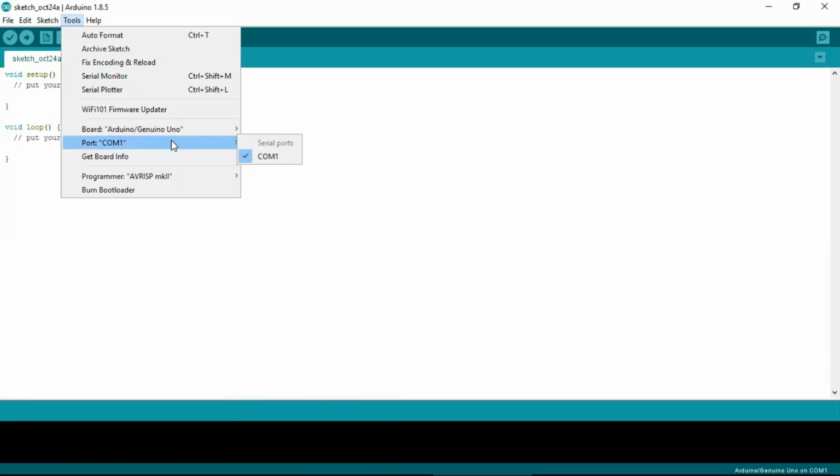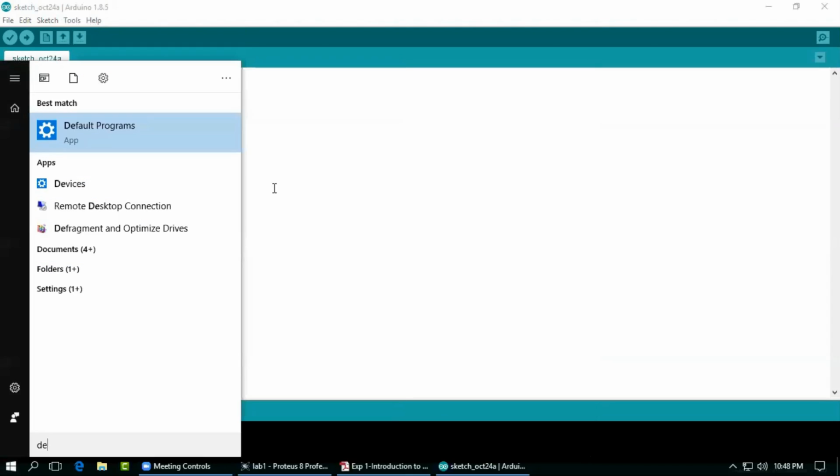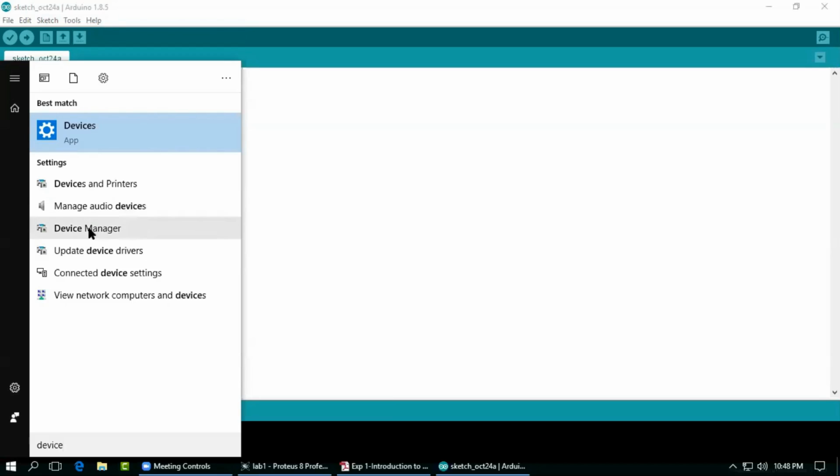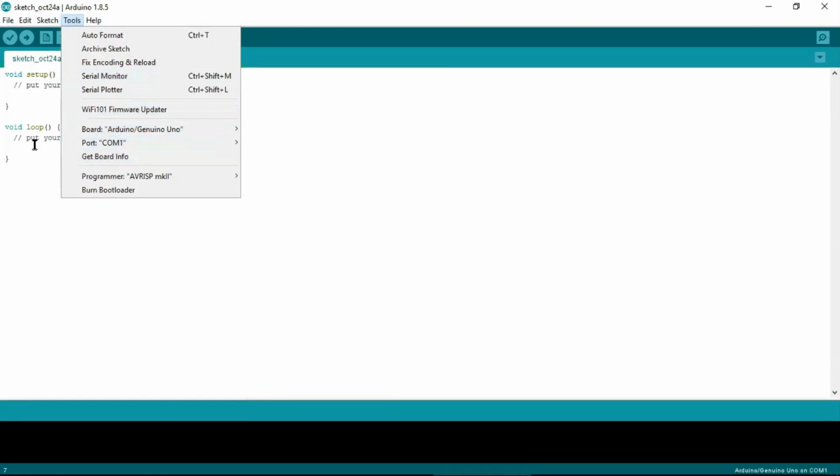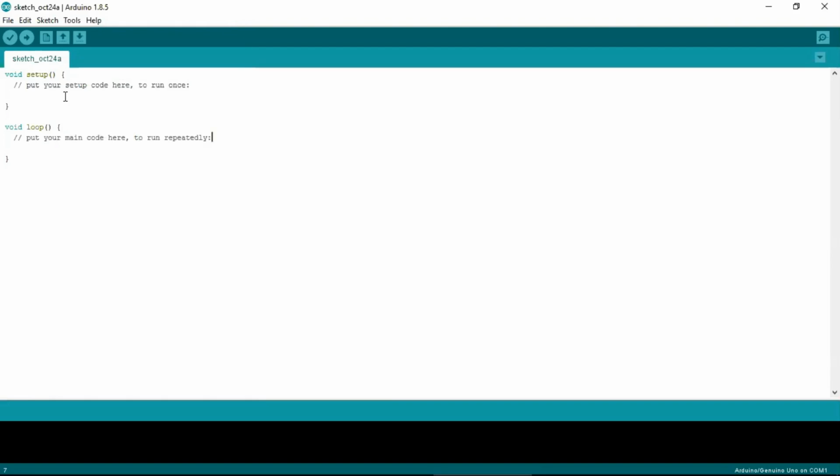The second one is the COM port, which is the communication port. When you connect your Arduino through USB, it is actually connected to a communication port. You can find the communication port from Device Manager. When you use the Arduino board in real life, you generally select different COM ports. There could be many COM ports like COM 1, COM 8, COM 9, and you first need to see which COM port that Arduino is using. Through Device Manager, you can observe which port the Arduino board is using, and you need to select that COM port, otherwise your program won't be uploaded. That's why this is important.